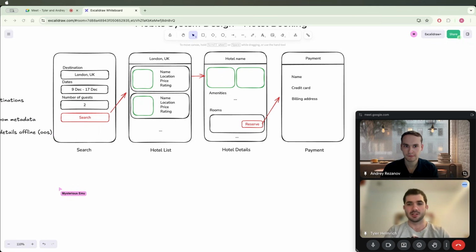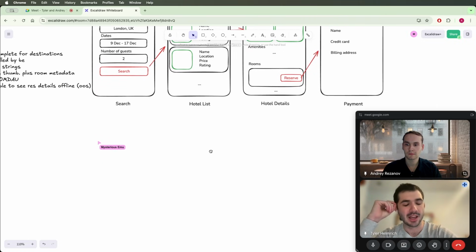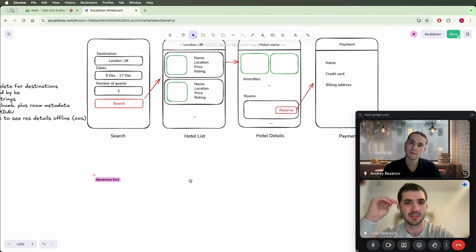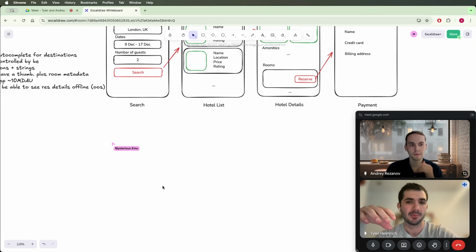Let's talk a little bit about backend communication. I think the communication is pretty straightforward. I think we can just use a standard REST API here. There actually will probably be some interesting event-based communication involved when we make the reservation.